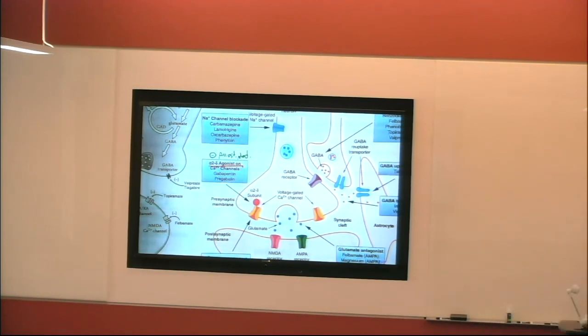If it's a GABA reuptake inhibitor, is it going to cause stimulation or inhibition? If it's something that inhibits the degradation of the GABA itself, like GABA transaminase, an enzyme, just like the concept of the MAO and COMT enzymes that break down neurotransmitters, GABA transaminase breaks down the GABA. If we block this enzyme, what happens?